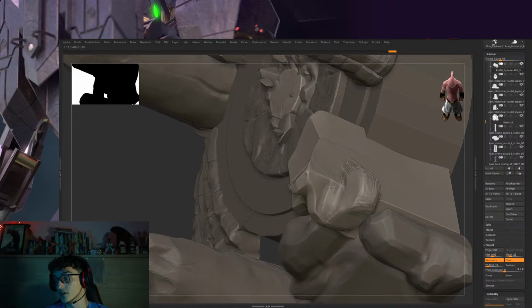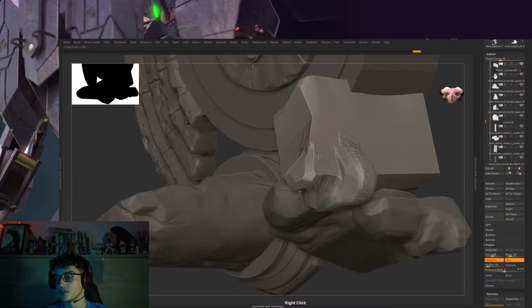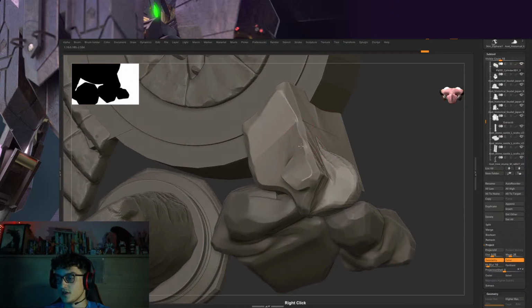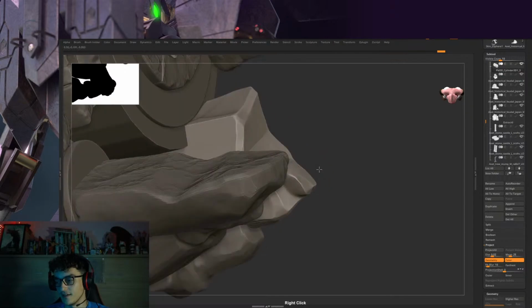Anytime he showed us a crazy feature in ZBrush, we would ask, is this the black magic arts part of the class? Because it looks like black magic. It seems impossible.